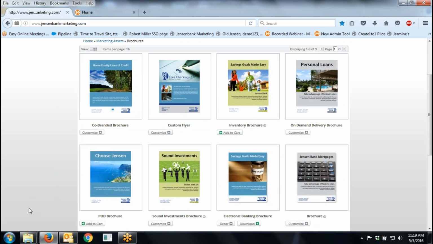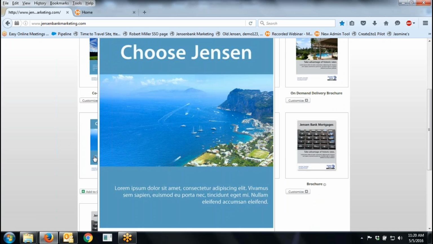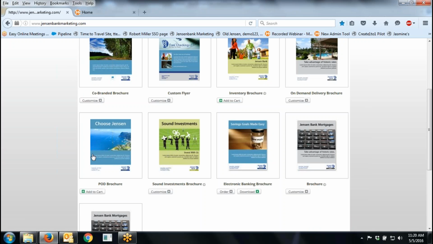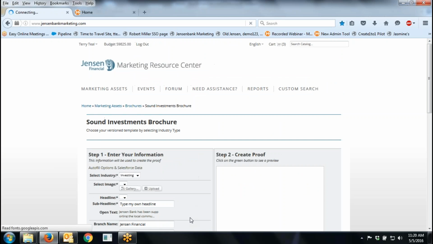The next item would be something that's just straight print on demand. Also notice some hover overs on these certain products that I can also order this product on demand and it would be produced digitally. In this example, we've set a minimum quantity of 100, add that to the cart, and again, this quick cart feature makes it very easy to go down the list and order items without having to go back and forth between the application and the shopping cart. And we also do a lot of custom templating.